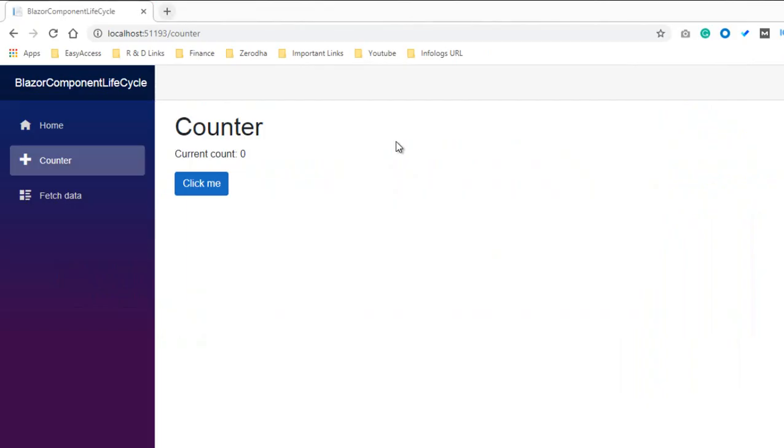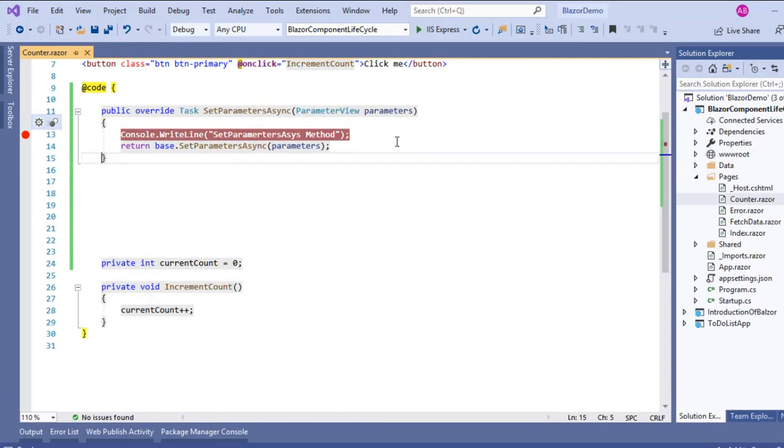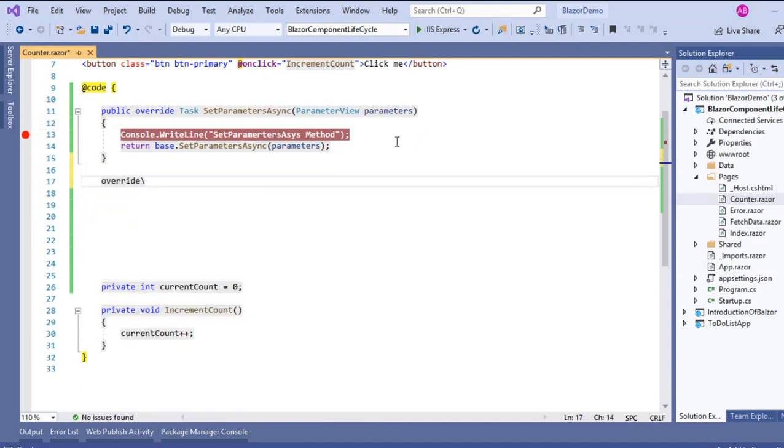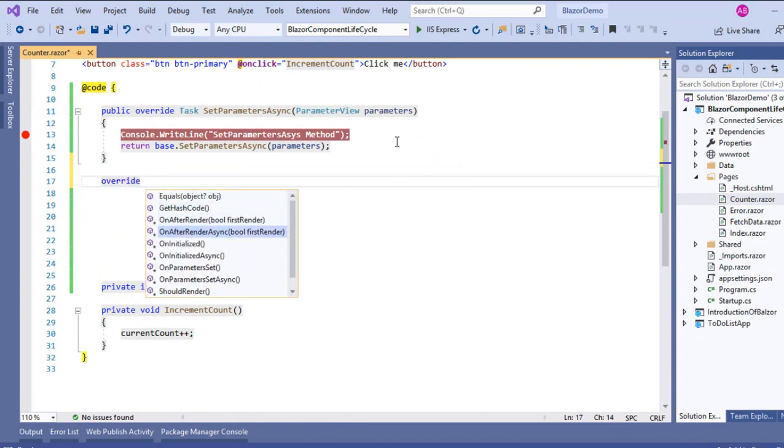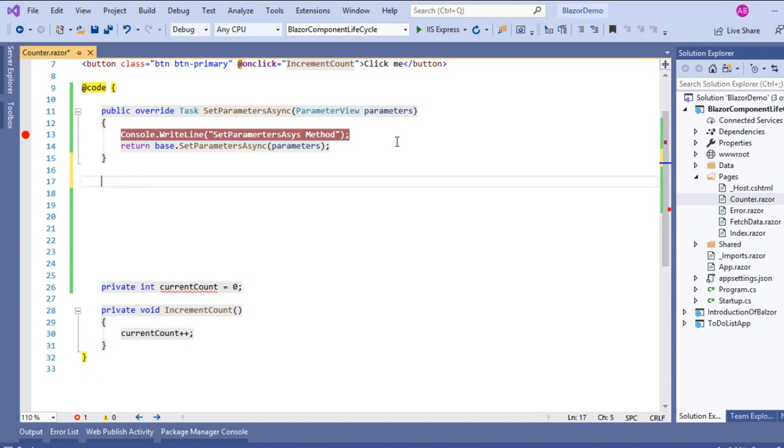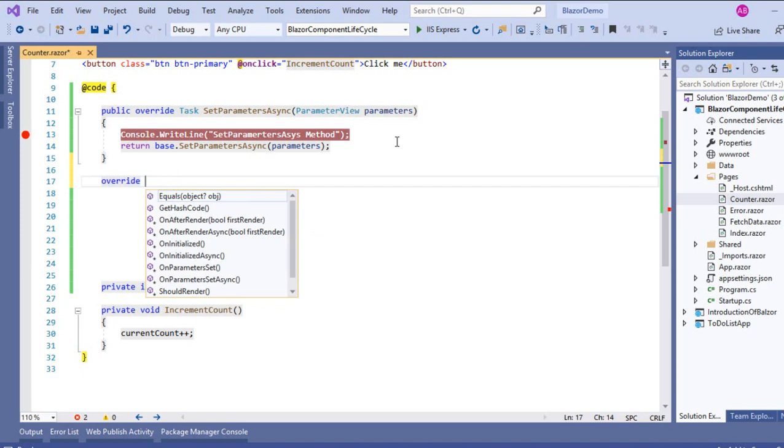Very simple: stop the project, and then put the keyword override, and here you can see OnInitialized. When we wrote public override, we just got the SetParametersAsync method, because that was public. Here you just need to write the override keyword and hit space, and you'll see all the events available for the page lifecycle of a Blazor component.